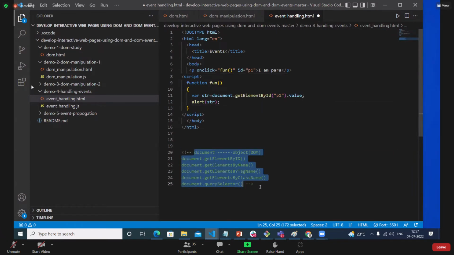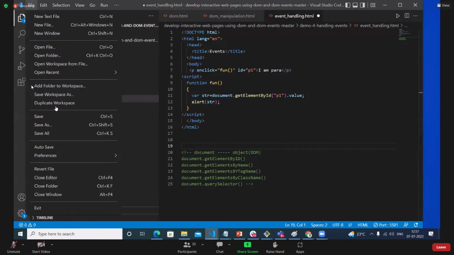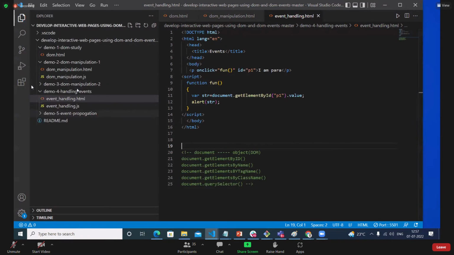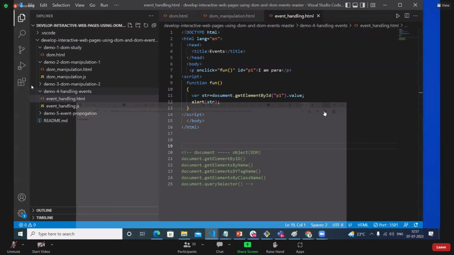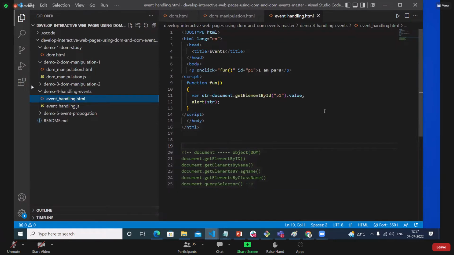Now if I save it and run it, see, "I am para". Click on this, it is giving undefined. Why is it giving undefined? Because you need to use some other property. You go for innerHTML. Now you save it, Control S, and run it.